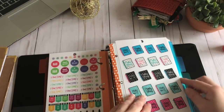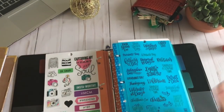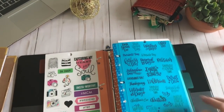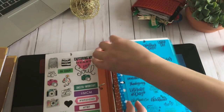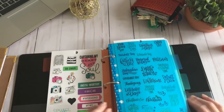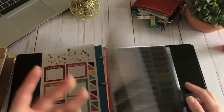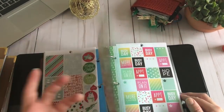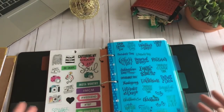I've seen videos where people will use a giant binder. They'll use an 8.5 by 11 binder, just punch holes in some sheets, and literally take one sheet and stick it on the top so they can still flip through it. But for me, this is more important because I want to be able to do this without worry of tearing paper or something. I'm not the most gentle person, so I just want to be able to flip through my books and just get what I need.